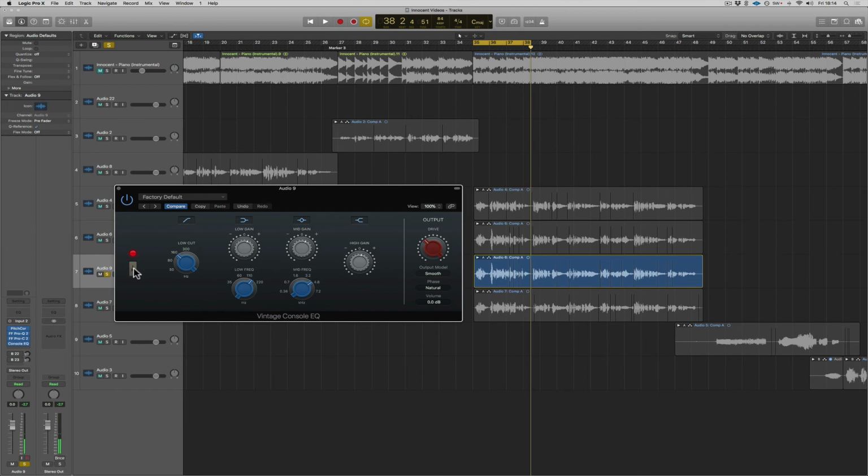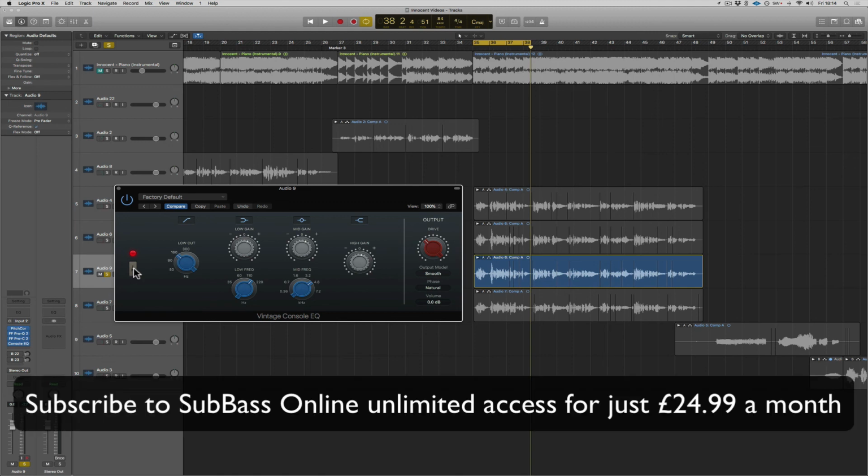Oh, that's definitely night and day. Sounds much better. It's got a real musical feel to it, so the boosts don't feel unnatural. Of course, we've made those boosts and those cuts at the right places, so the vocal feels a little bit more present, a little bit more in your face.